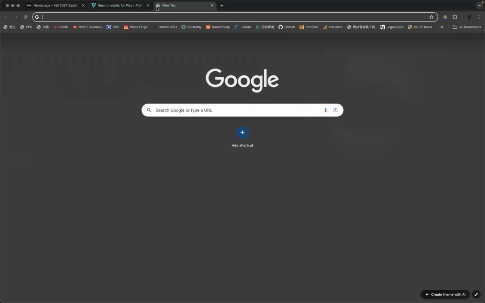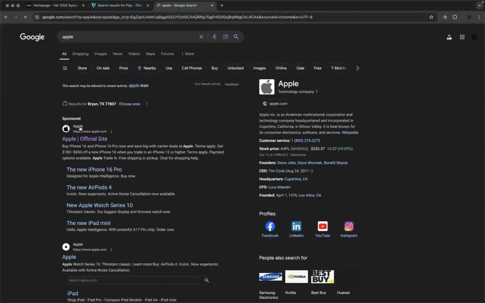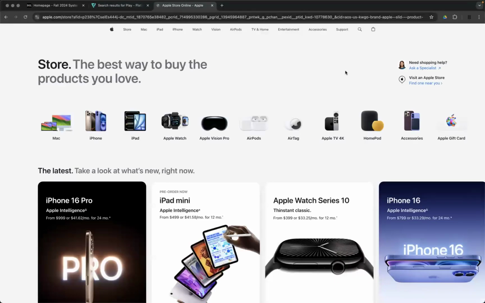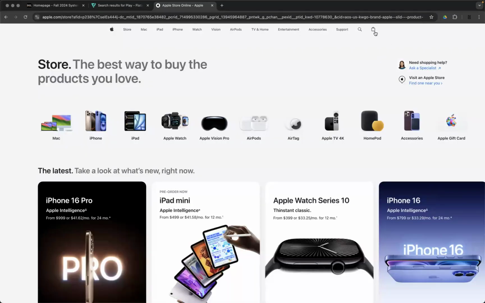Let's say Apple, the Apple Store. We always see the bag or the cart, so once you access it, we can click on the button. You will be able to see the products you added to the bag right now, and if you want to check out, you can quickly check out from the bag.